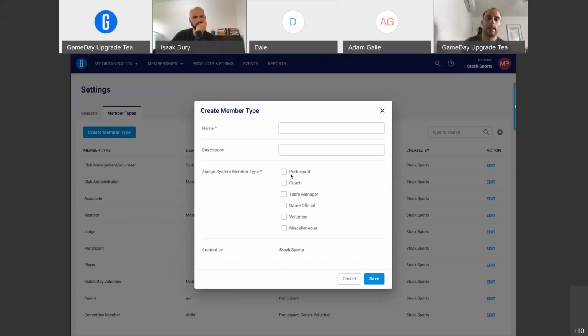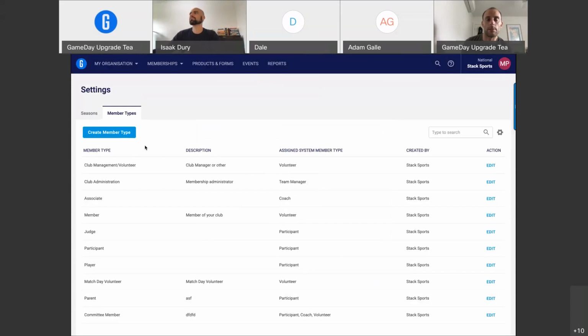If it's a participant, you might have your social players as opposed to, say, five-a-side or a different form of participant. With qualified coaches, you might have youth coaches or senior coaches and things like that. So there's quite a few different options that you can choose by adding different member types.